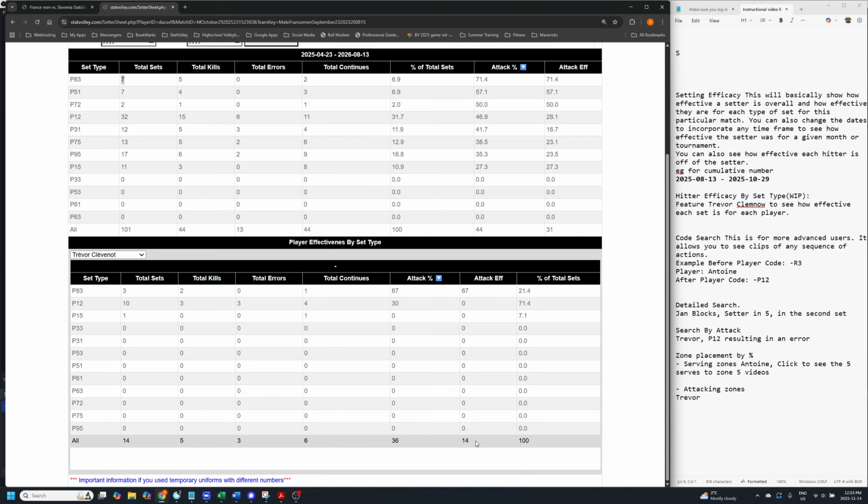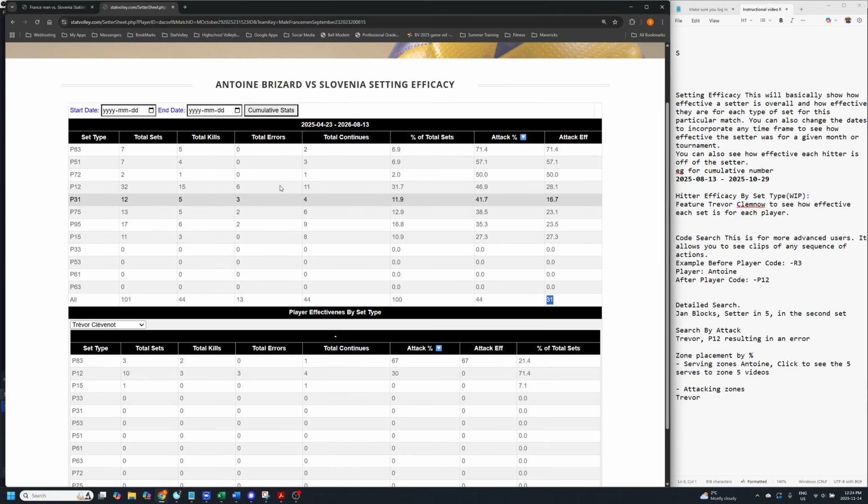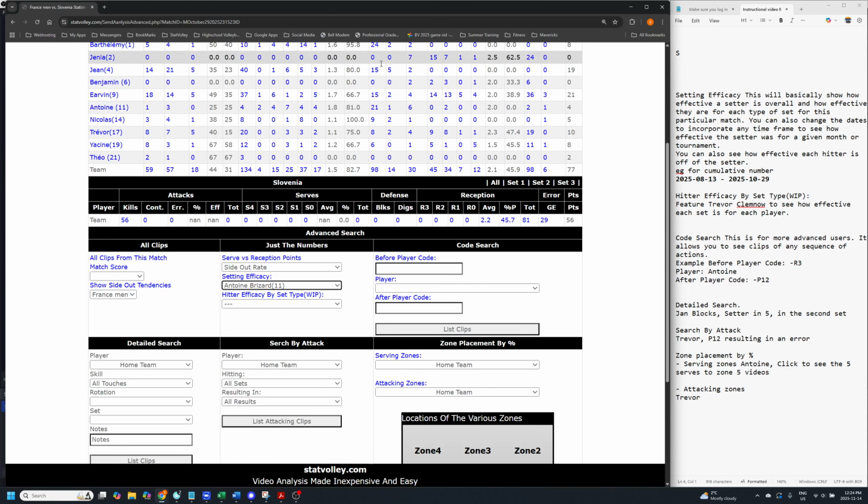I forgot to show that with Antoine as well. So his total attack percentage when players are hitting off him is 44%, and his attack efficiency is 31. You can also, again, choose specific dates in order to filter which matches you want to include in your analysis. Okay, so we'll just close that.